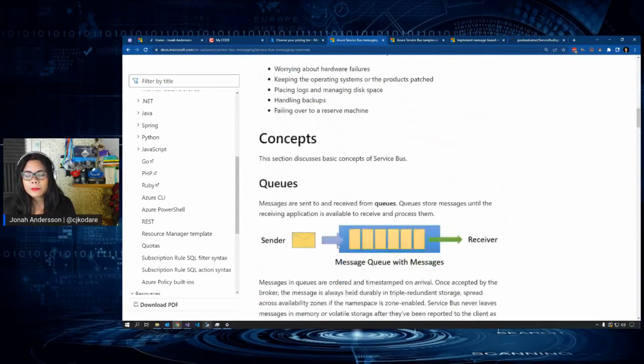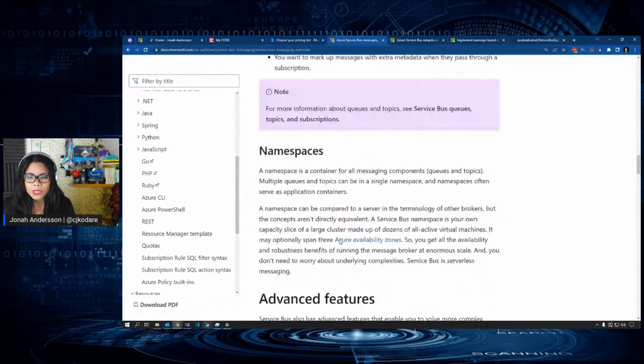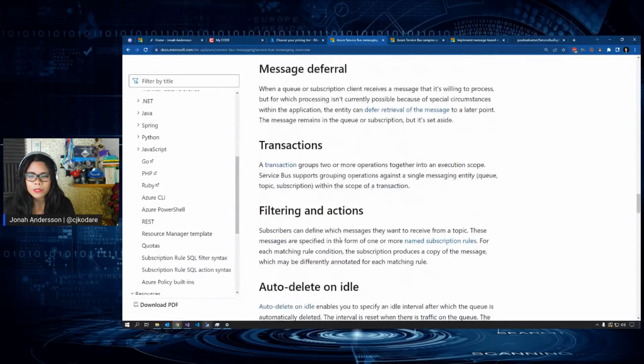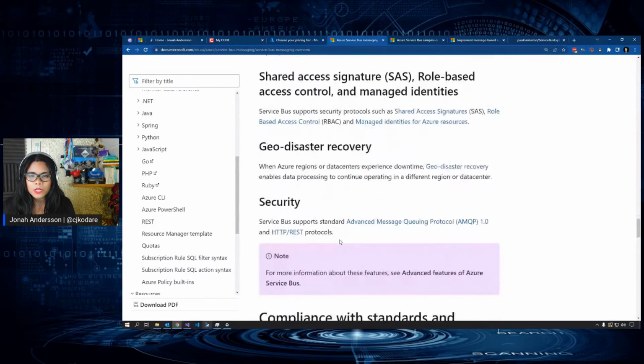Aside from the features that I mentioned, you can use shared access signature, or role-based RBAC, and managed identities for securing your resource.